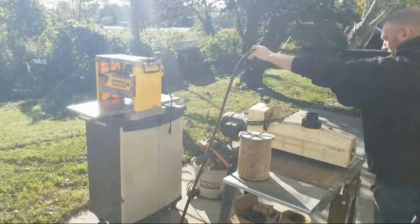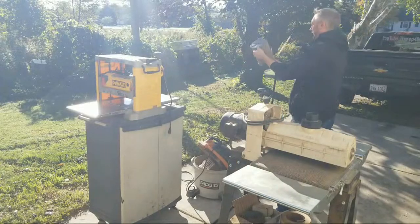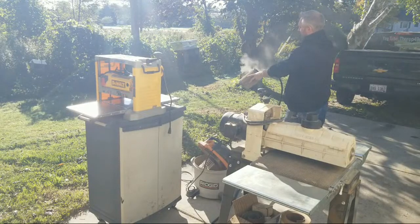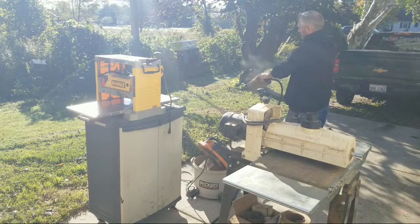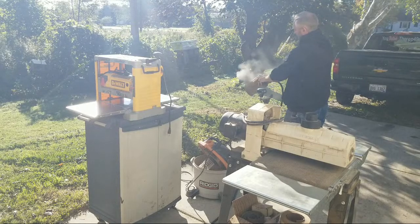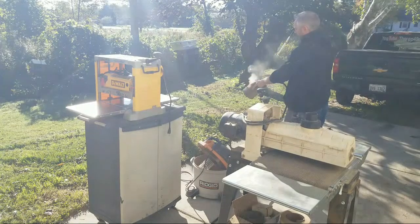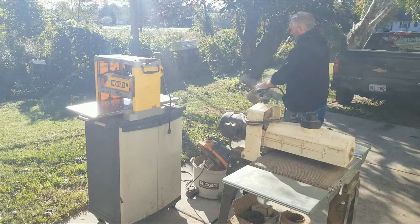Take my air hose here. Like I said, you want to go from the inside of the filter. I should really have my dust mask on for this. It's going to get really dusty, but try to go over as many of the veins as possible. And don't go from the outside, right? Because then you're just blowing the dust the wrong direction. Now, this isn't going to be good as new. Far from that. But it'll be much better than what it was.